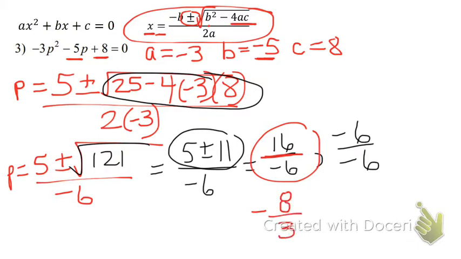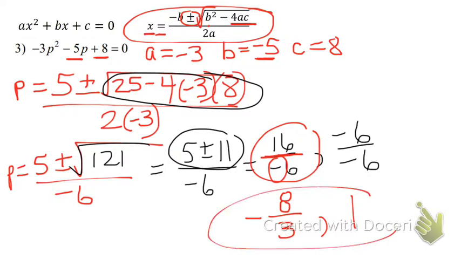You don't typically put this negative on the top or the bottom. Usually if there's one negative, you just write the answer is negative and you put this negative right out in front of the middle of the fraction bar. Okay? The other one, -6 divided by -6, is a +1. So I have two answers, -8/3 and a +1. If you look back on this problem, the setup was all the same. From here, it was still the same, just had to add and subtract 11. The difference was you just had to simplify the fraction at the end.